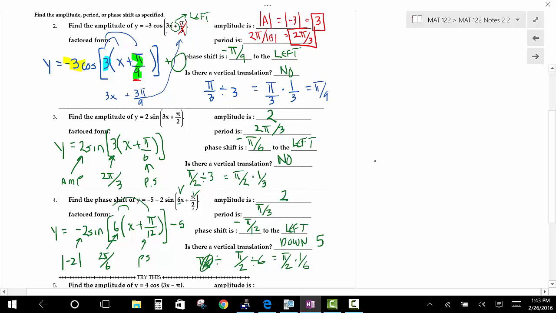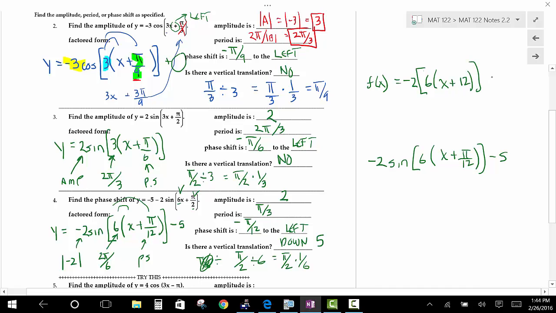So technically, as we begin to learn our graphing, I think what's important on this is you make a connection to what you learned in a college algebra class. So if you had a function f of x equals negative 2 times x plus, well, instead of saying pi over 12, let's say 12, minus 5, and that was a squaring function. Well, you know that's a parabola, so hopefully one of the things you learned is that this was a left transformation, and this was a down transformation. Okay, that really, what it's doing is making the parabola come together closer. So that would be what we call a horizontal shrink on that.